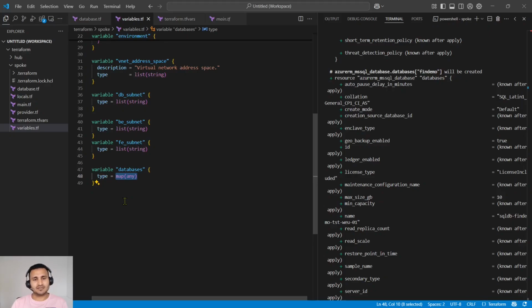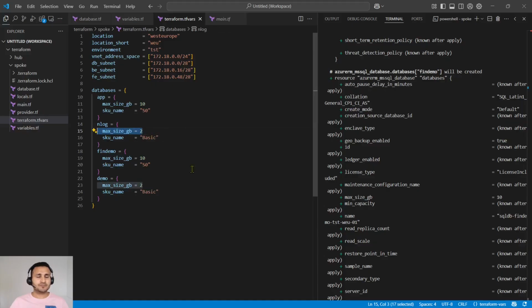Terraform itself is mature enough, or intelligent enough, that if you are not defining the type, it will automatically take whatever the type is there. But if you want to make sure that every time the type is what I'm providing, then you have to use the type. If you are not using the type, Terraform will still use its own intelligence, see the variable definition we have configured, and based on that, automatically configure whatever the required type is. But if you are defining it, then you have to make sure that you define the correct one. The last time we got the error because we defined the map variable as a map of string, but we do have numbers in the map as well, and that's why we got the issue. Anyways, for now, it's working fine.